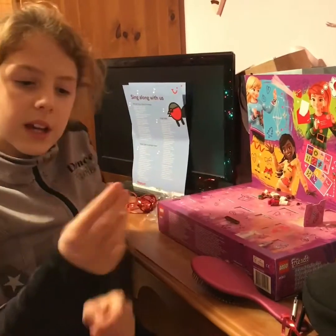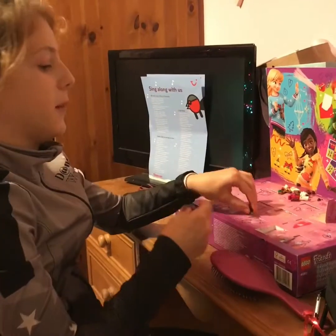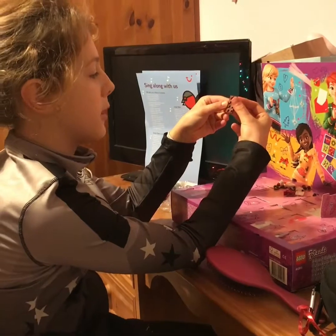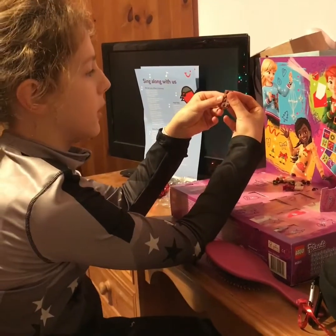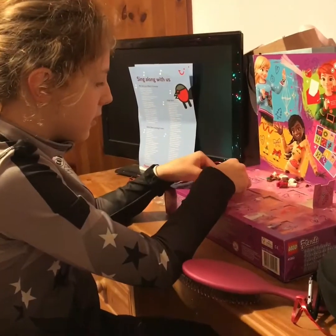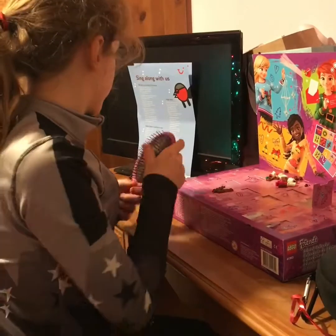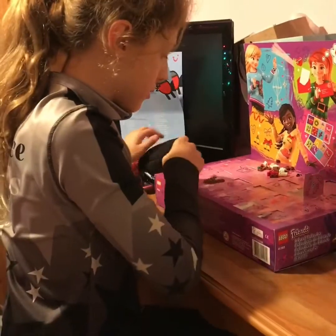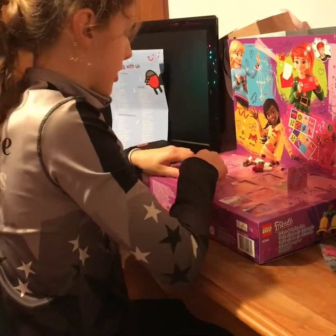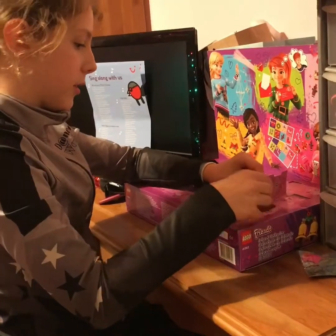So we're going to need this one by four, and then we're going to need another one, and they just go together — but they don't clip together because there's no little block connecting it. We need to move... oh no, I moved it, now it's worse. Fourteen — that'll do.